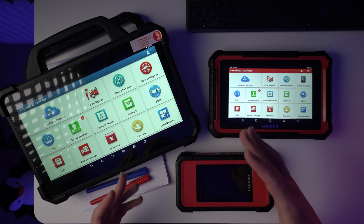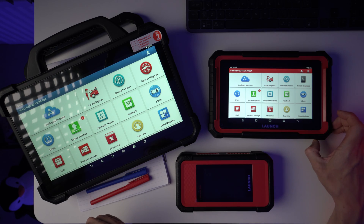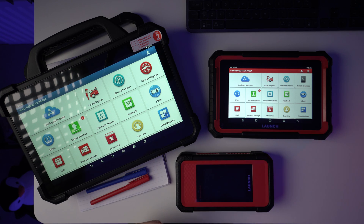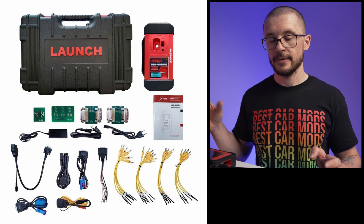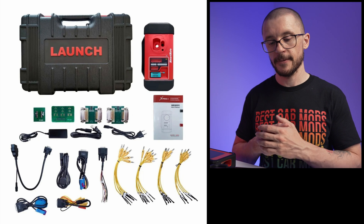ECU programming, ECU coding and ECU cloning. There is a lot of confusion here and people end up being disappointed. Modern diagnostic tools are advertised as ECU programming and coding capable, but the big downside is that many ECUs already installed on vehicles are locked to that vehicle. Low-level ECU programming relies on a new unused ECU, which is hard to find and expensive. The more complicated tools allow ECU cloning, and this is where the Pad 7 can be used with the XProg 3 add-on. With it, you are able to copy all the information from an ECU and transplant it to a donor used ECU, which may allow you to save components or do more complex jobs.